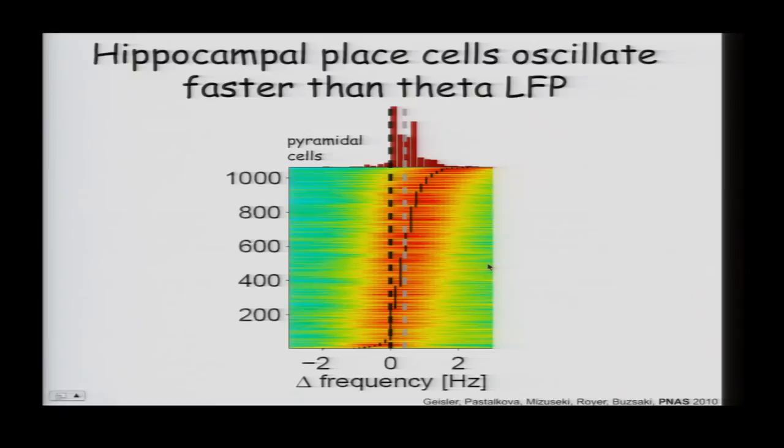Now, the interesting thing is that this neuron was an oscillator. Every single pyramidal cell in the hippocampus that fires reasonably, that is above 10 hertz or so at the peak, oscillates. And all of them, these individual neurons, oscillate faster than their mass product, the joint product. Now, this is very interesting. If you are a physicist or engineer in the room, figure out how to make an oscillator oscillating slower than the individual components, each of which oscillates faster. We solved that. If you're interested, you can read about it.